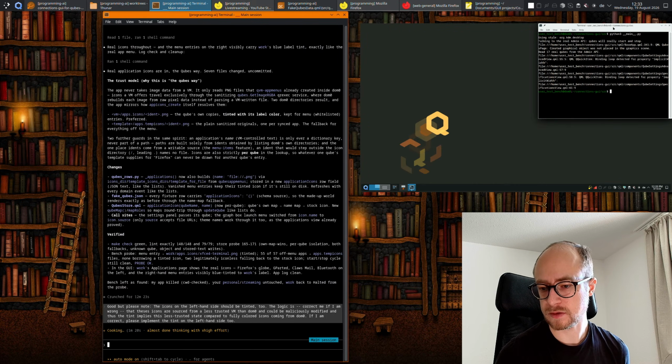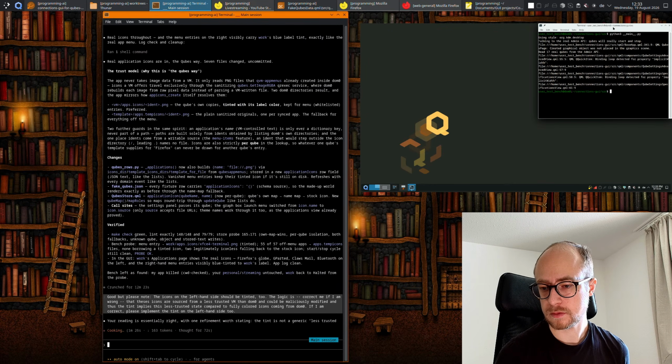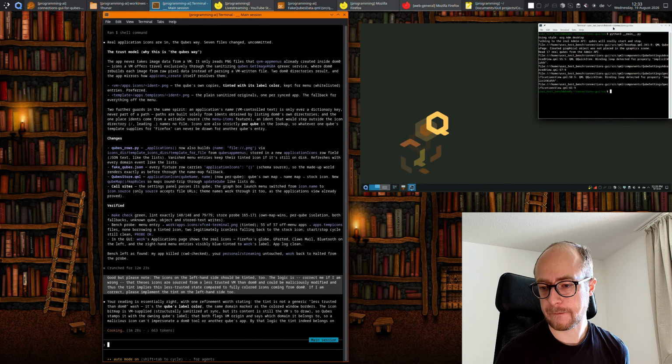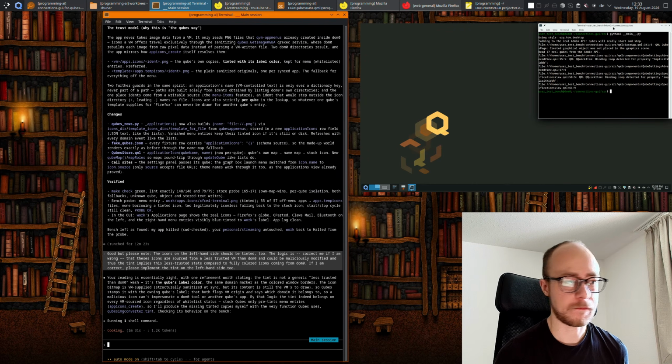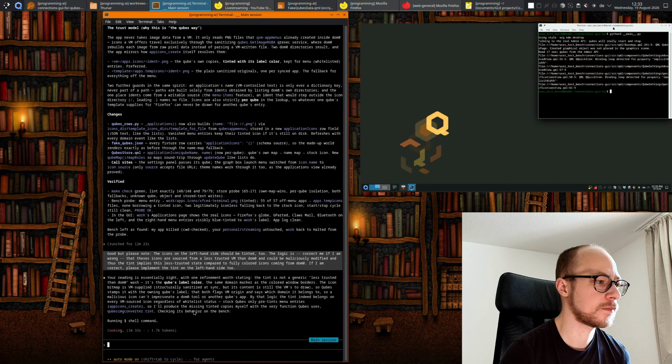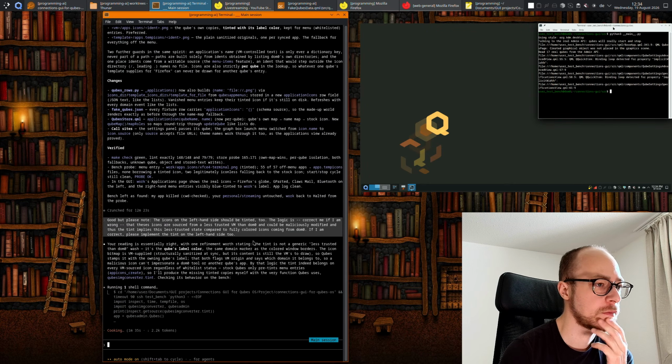I think I'm gonna end the session once this item here finishes. Or take a break at least. It's not a generic less trusted than dom0 wash. It's the cube's label color, the same domain mark as the color. Yes.